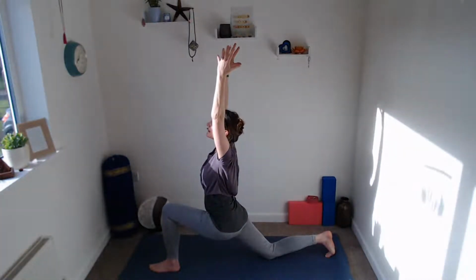And gently lean over a little bit more. Some nice deeper stretch into the lower back. Take a nice breath, relax your shoulders. As you breathe out, push through the feet. Lift the arms. Take a breath in, release the wrist, reach up. And as you breathe out, watch your balance.